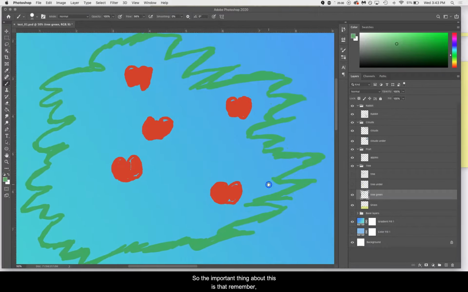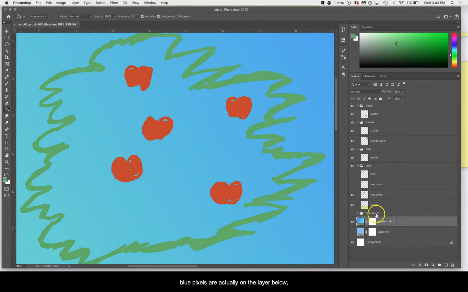So the important thing about this is that, remember, a fill bucket is contiguous. So really the pixels that I'll be clicking, if I take my paint bucket, click G for hotkey, if I click in this area here, it's not actually clicking these blue pixels, because these blue pixels are actually on the layer below, the gradient fill, and I am in the green, the tree green layer here.